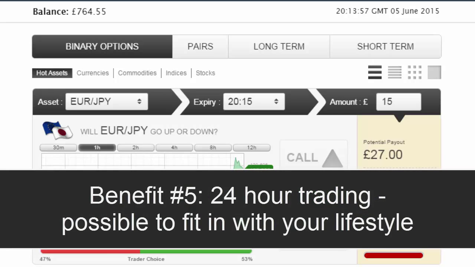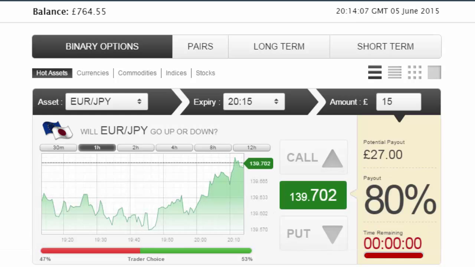The trading's 24 hours a day, so again that's better than stocks because different parts of the world you can trade. You could be up at 3 o'clock in the morning trading in binary options, whereas the stock markets could well be closed. And of course, if you're trading in the currency pairs, then this is a 24-hour a day, 5 days a week trading opportunity, and it's global as well. So it's got a lot of attributes which make binary option trading very attractive.